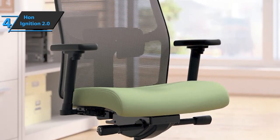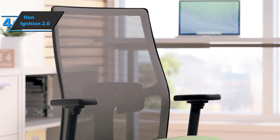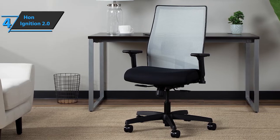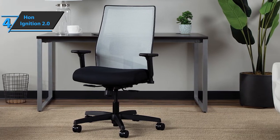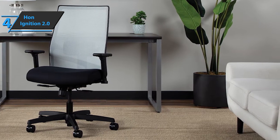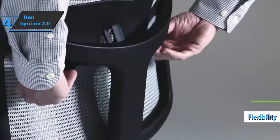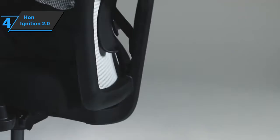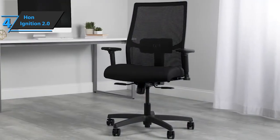When the testers moved the lumbar support up or down, it stayed in place and provided additional support where it was placed. Because it's a large piece of plastic, the lumbar support can be easily felt through the mesh backrest. It takes away some of the elasticity of the seat back, but that's the case with all chairs of this design, and we think the more ergonomic seat is worth the compromise. Another strength of the chair is the flexibility it offers to help you achieve a proper fit — you can move the depth of the seat in and out, change the height, and extend your arms up and down as well as to or from the torso.